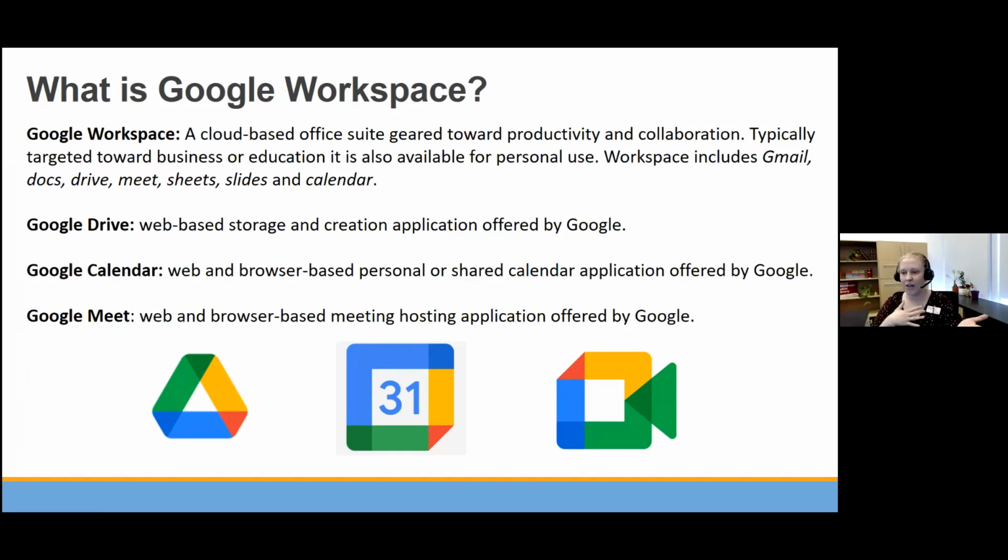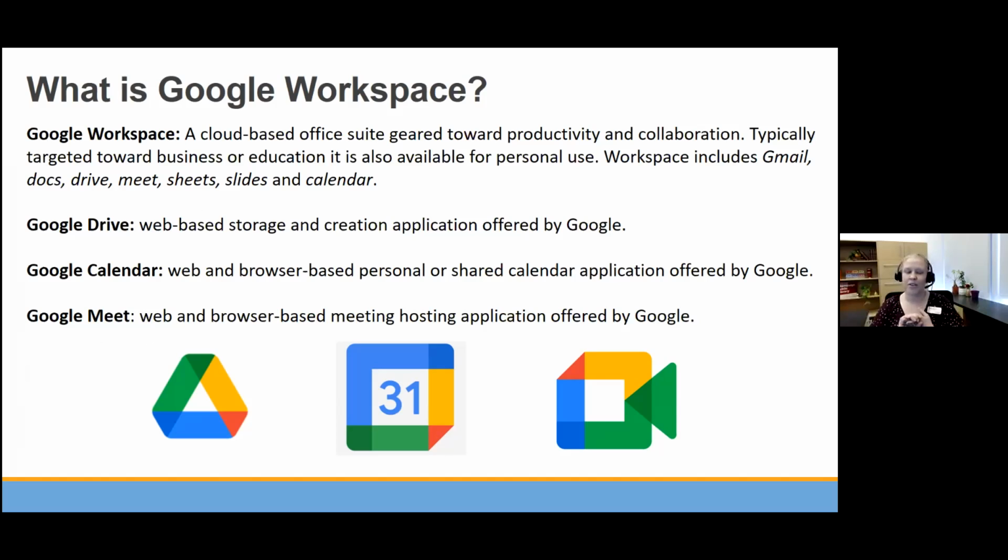So if you're on the Microsoft side, Outlook would be like Gmail, that's your email service. And then Outlook also has a calendar, that's like Google Calendar. And then Meet is a little bit like Teams, in the sense that you can have a video conferencing call. Okay, so it's basically a free version of a competitor to something that you may already be familiar with in the office environment. But you also have a personal account with Google Workspace. And the personal account lets you use certain things for free. And then there's a premium version where you can pay and have access to more bells and whistles, shall we say.